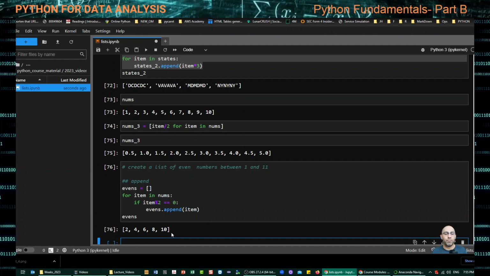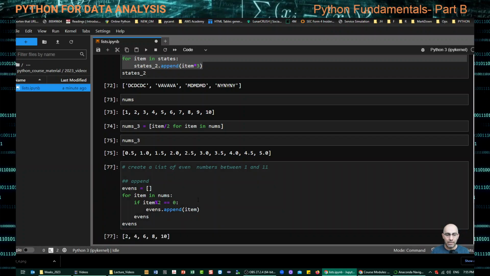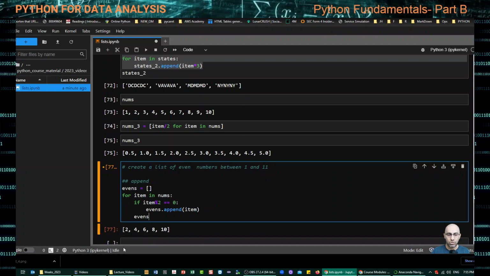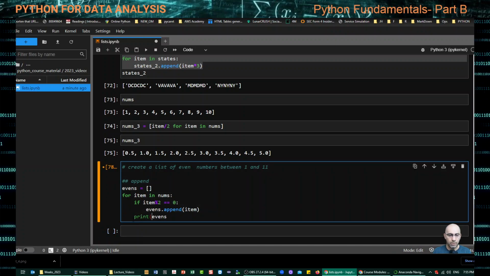If you want to see the creation of this list over time and how these members get added to it, I'm going to do this. After the if, I'm going to say, give me evens. So this one time, this list is going to be just 2, the other time 2 and 4, then 2, 4, 6, and then 2, 4, 6, 8, and then 2, 4, 6, 8, 10. Let's see. That didn't happen because I had this extra evens there. So let's print it. Because I'm going through it several times, it doesn't show it.